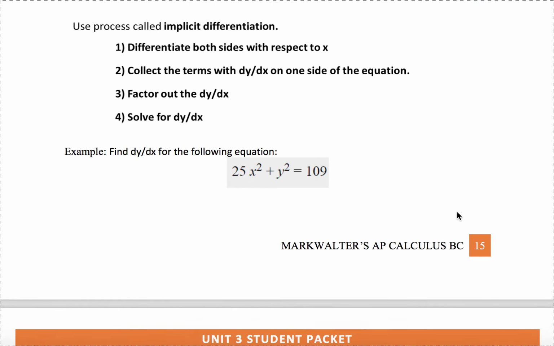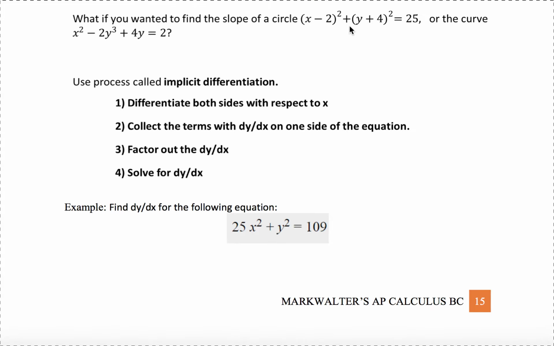Implicit differentiation says, okay, I recognize in here, let's take this as an example, that I am trying to take the derivative with respect to x. I see some x's, but I also see some y's. In our head, we have to keep in mind as we work through this that y, whatever y is in here, is really some function of x, right? So if I were to take the derivative of y, it really is its own function. And that becomes the key here.